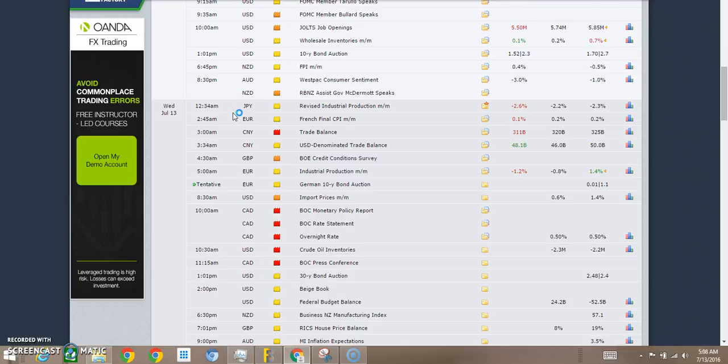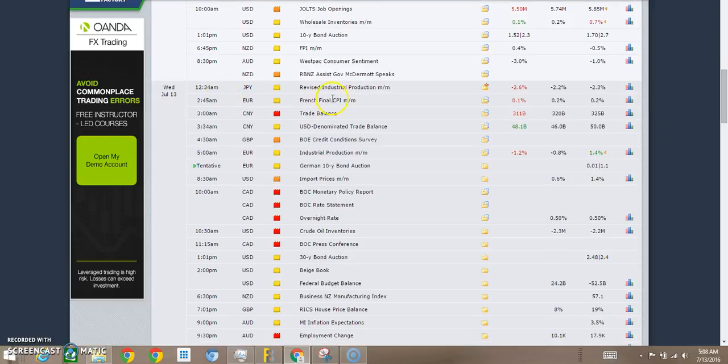So today's Wednesday, and as you guys can see, the Japanese yen already had its move at 12:34 a.m. So around midnight is when they had their move. Yellow folder means low impact news. Orange folder means medium impact news, and a red folder means high impact news. These are different degrees of impact. Yellow the lightest and red the most volatile. So whenever you see a red impact news, that's just indicating that that currency pair is going to have a lot of movement for the day.